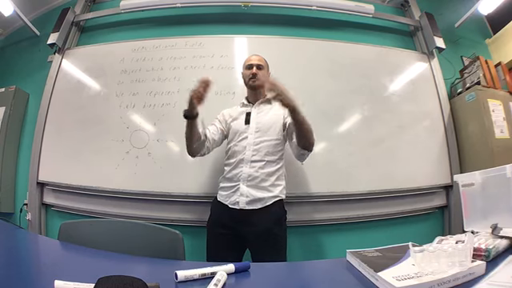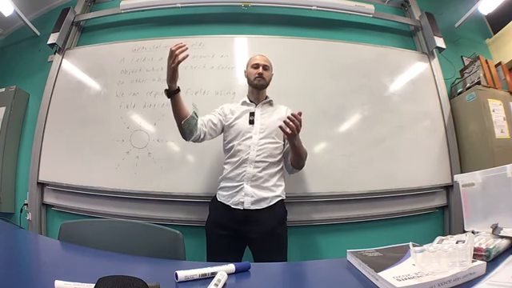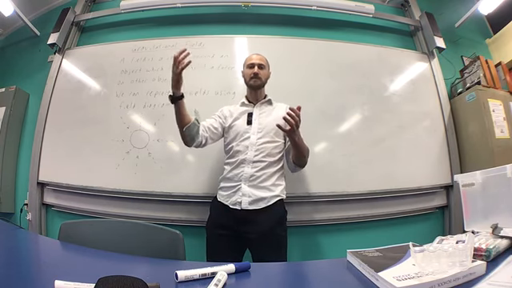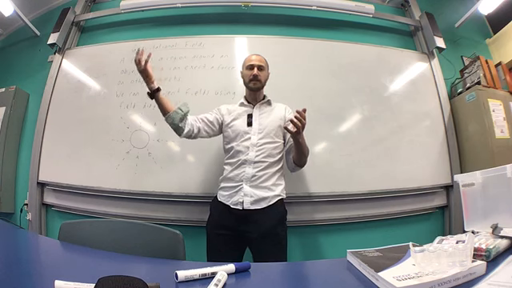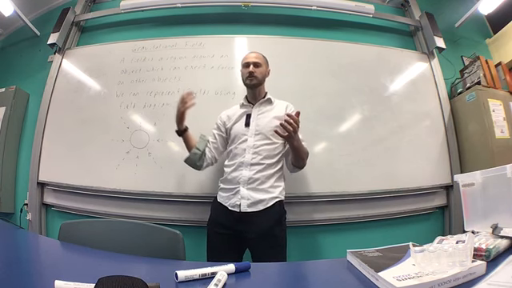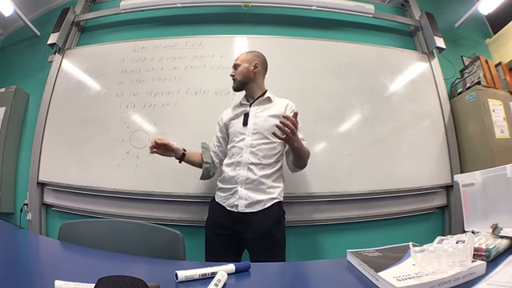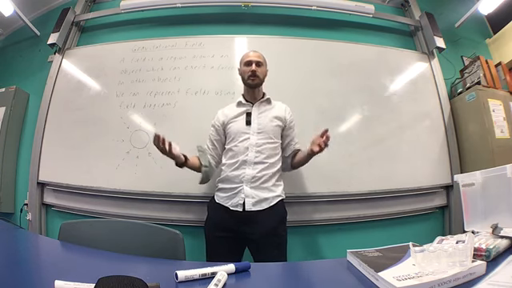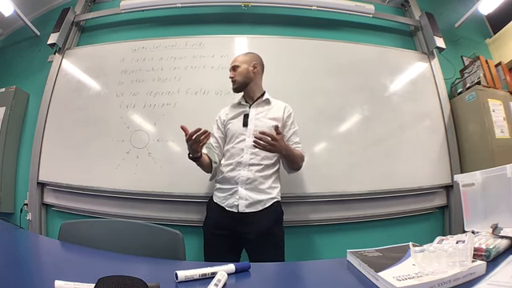An object with mass produces a field around it. Other objects with mass that get placed near it are going to be affected by that field. They're going to have a force acting on them because of that field. So that's what we're talking about when we're talking about a field: something surrounding an object that can exert a force on other objects.